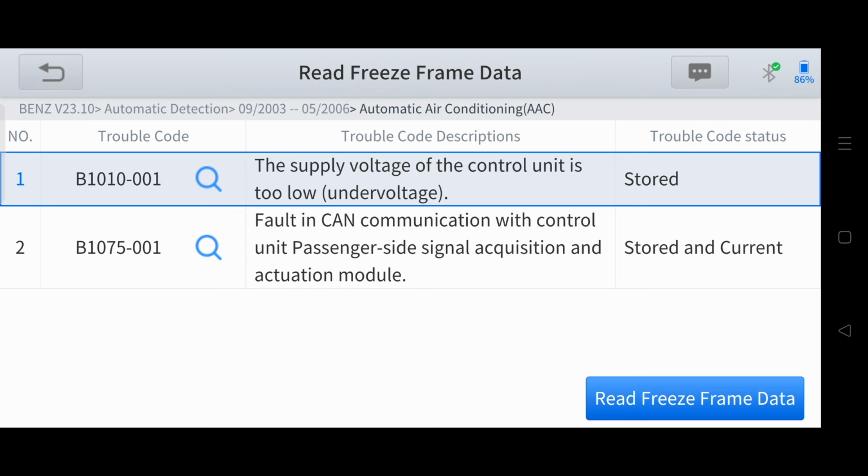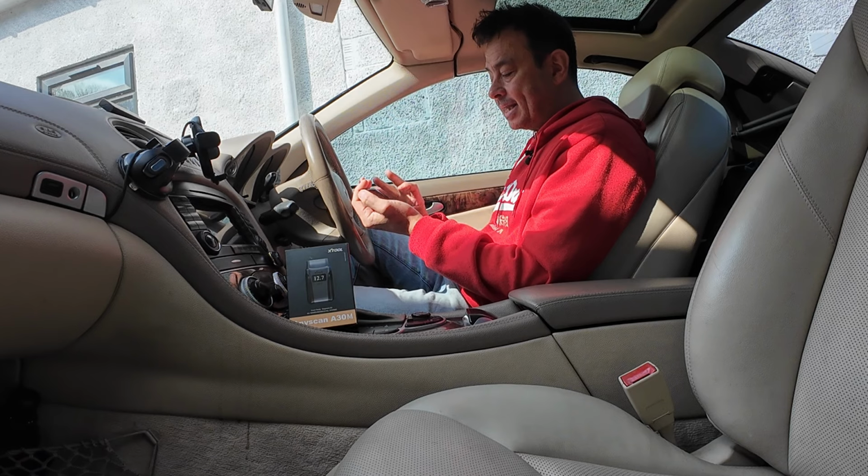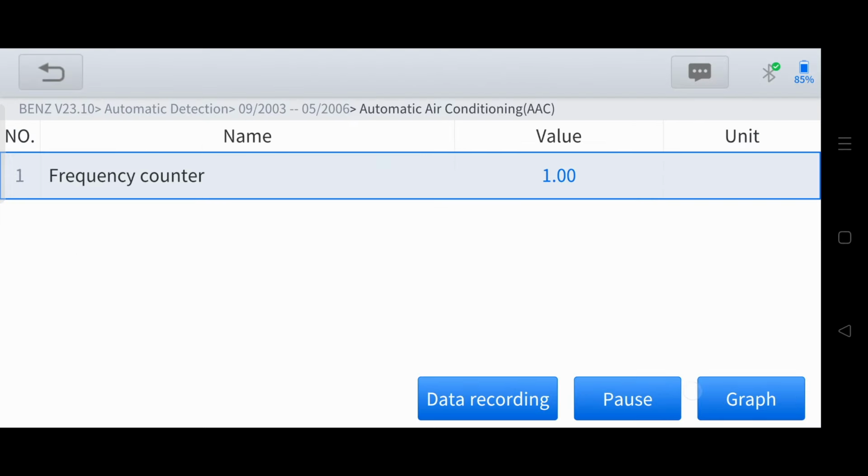And here we go. We have a supply voltage being low, so it hasn't cleared it, but I know that's only going to be temporary, so I can clear that one. But the next one down, it says the fault in CAN communication. So now there's another option here, and it says the freeze frame data. So if I select that, it's giving me a frequency counter.